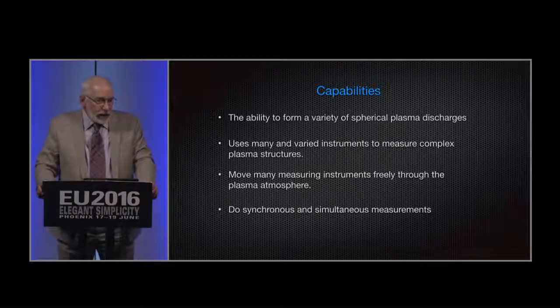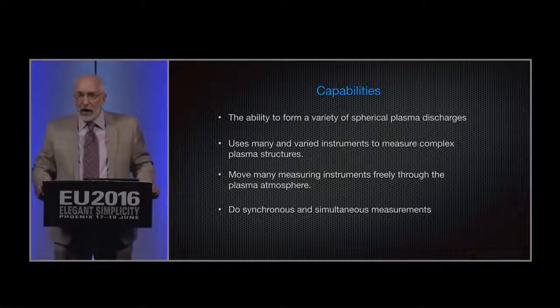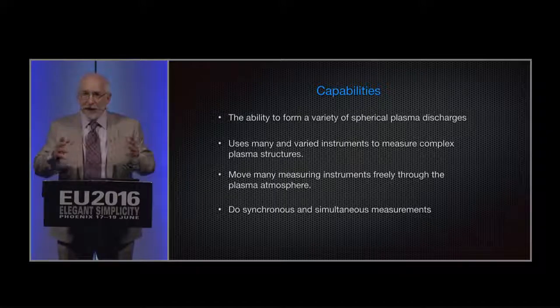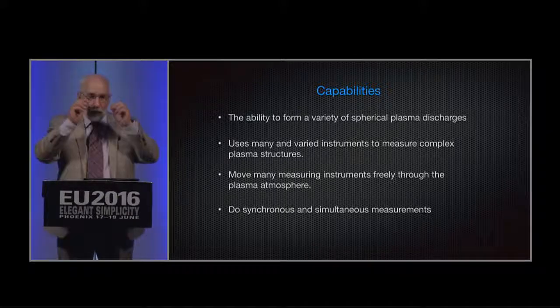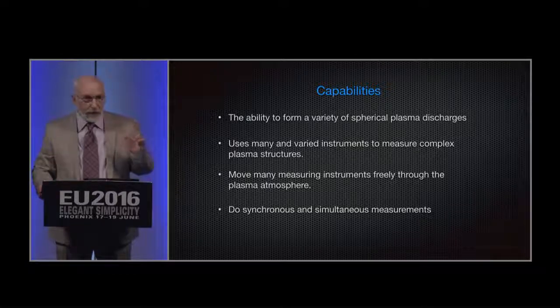So the capabilities: it has the ability to form a variety of spherical plasma discharges. I can't get into some of the details, but we do have full control over all aspects of the plasma discharge, according to Paschen's law. If you look into that, we can control everything now as a variable for us. That's never been done before, ever.